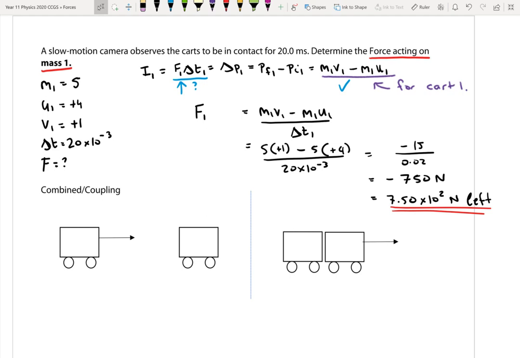Now, it would make sense that they travel off slower because you had the same momentum before and after, but your initial momentum was acting on a light mass with a fast velocity. Then the same momentum was acting on something heavier. If m goes up, v must go down, all right, to conserve momentum.